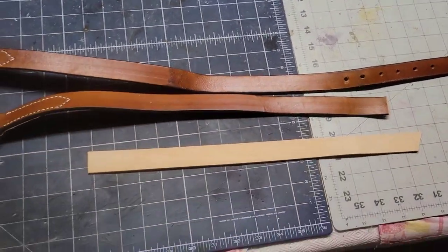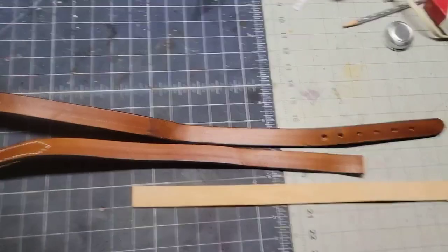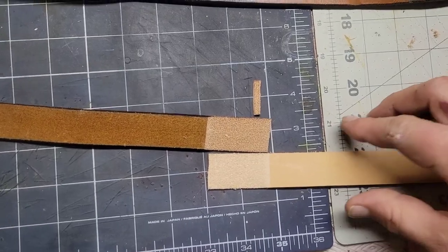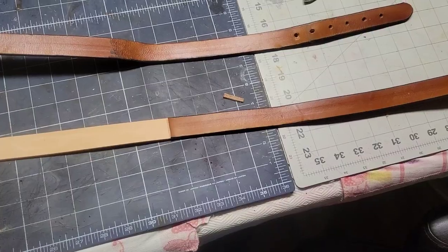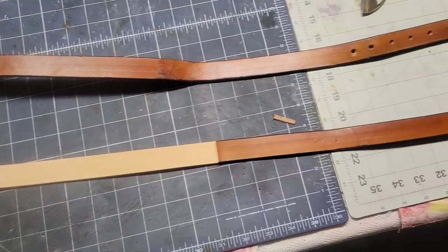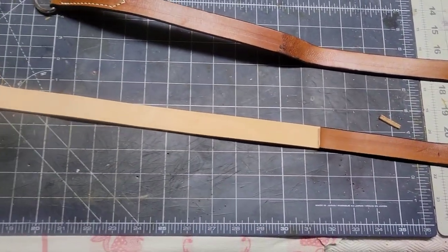So I'm going to do that, and then I'll dye it, and I'll glue it, and I'll sew it to match. Hold on just a minute. All right, they're both skived down to match. A little bit more work on them, and then I'm going to glue them together. Oh boy. Little glue, little clamp, little dye. That bad boy's going to look all right. Cut it to length, of course.